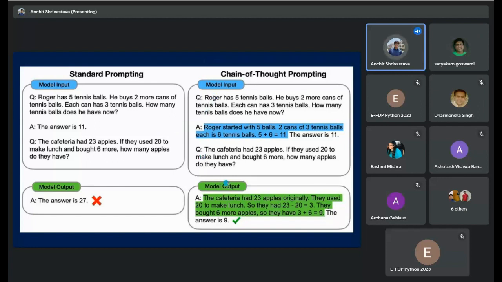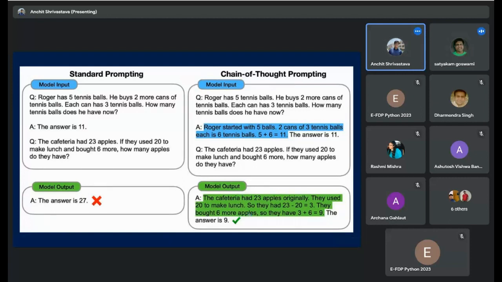In the second example, in the chain of thought prompting, I again give it the same example, but in the answer I actually give it the steps that it needs to follow to answer this question, right? So now when I ask this question, it forces GPT to reason to itself, right? So it basically mapped out, if 5 was written here, 23 is here, so I should frame the sentence like this. And now when ChatGPT started to generate 3 plus 6, the probability for 9 was the highest, right? So that is why we get 9 as the correct answer.